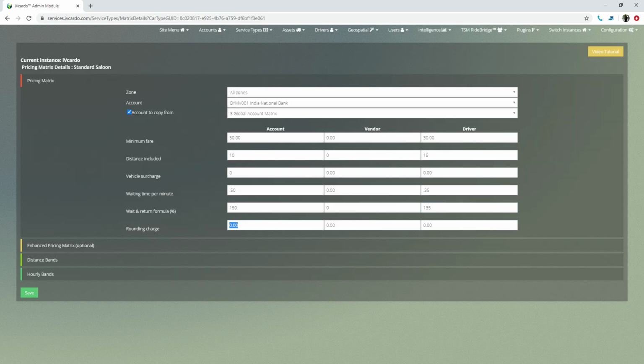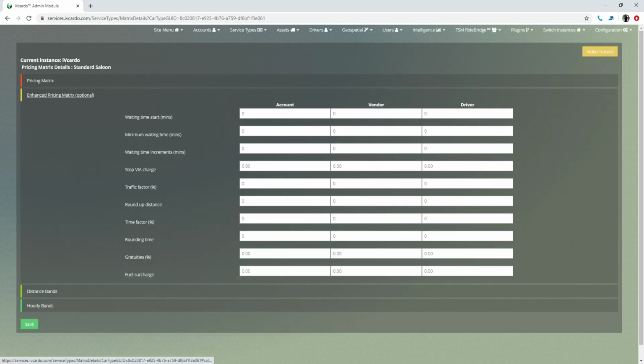Rounding charge. So when you produce the price to the customer, do you want to round up to the nearest single unit, or the nearest €5, dollars, pounds, whatever? Okay, most of the time it's up to the nearest 1 unit. For the driver, you wouldn't need to round up. So again, there's another margin there. So what you can see is you're making not just margin off the distance, but actually all the way through the process, you're making small incremental profits on what you pay the driver.